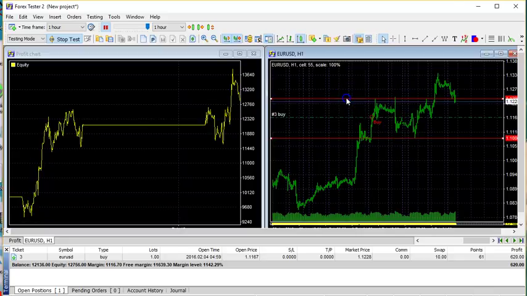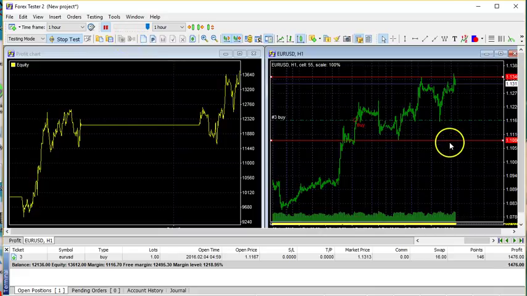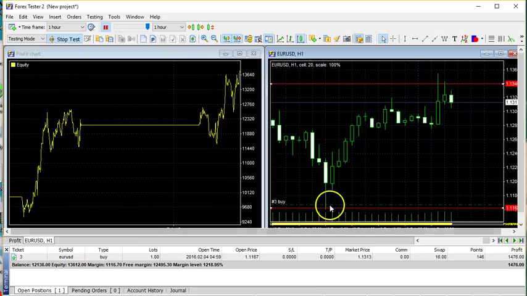Now, where do I want to get out? If it breaks the stop loss, I'll get out. If it goes back up and hits this high again, I'm going to move my stop loss up to break even. We'll see what happens. Okay, it's up to the high again. I'm going to move the stop loss up to right below the low. It's right at break even. You can see that right there. It's going to be right there.